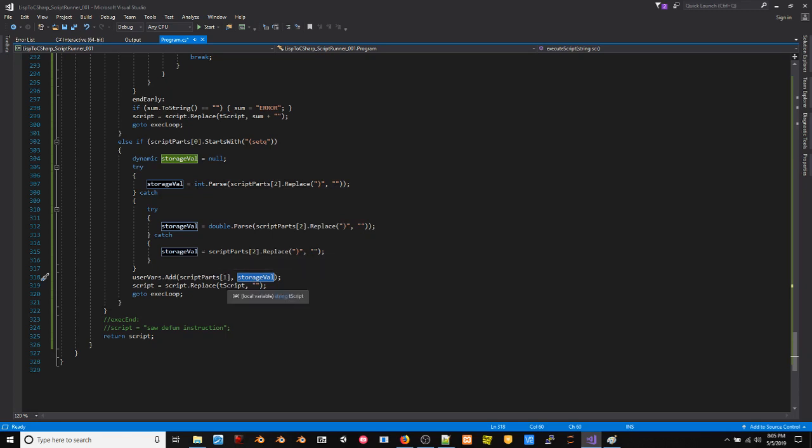And then we return it back to script, and we replace it with nothing because it's like a void function, right? We're basically returning nothing. We're not returning a value. We're just setting a variable. So, and then we go through, execute the loop like normal, and then we replace what we were trying to evaluate in our script, just like we have the whole time. So that parsing of this function was fairly straightforward, fairly easy.